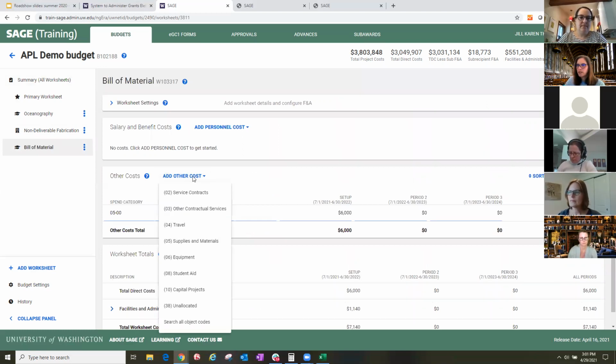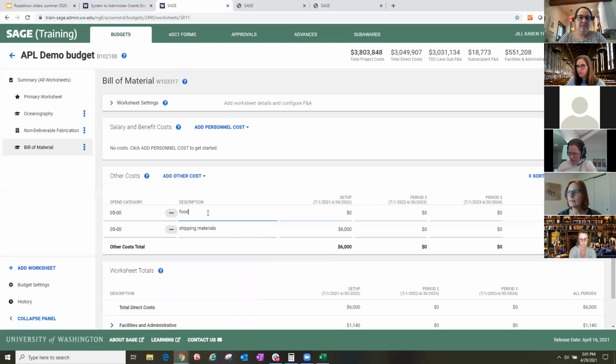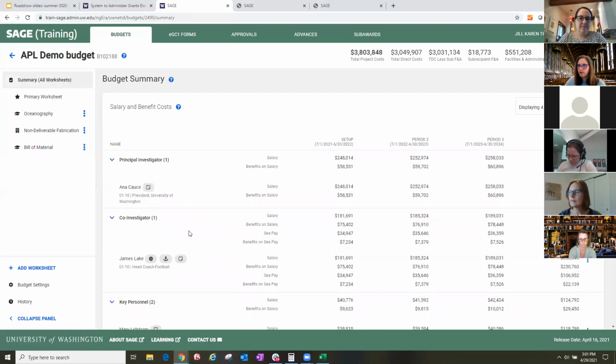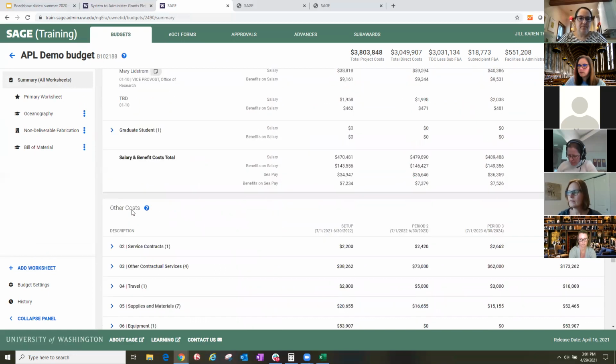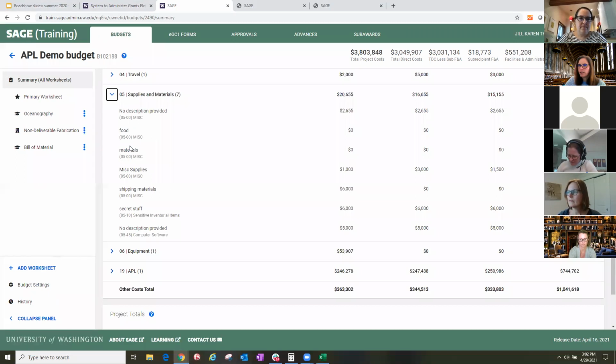I can put many, many different costs in here, and just list them, and then they're going to show up under here. They will show up grouped together in the budget summary.